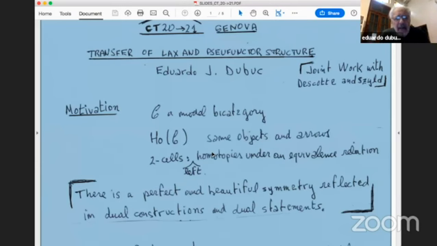Well, I start with the motivation for my transfer of structure of pseudo functors. Also, it has been a long time since I spoke English because of this COVID-19, so I have to recover my fluency in the language.